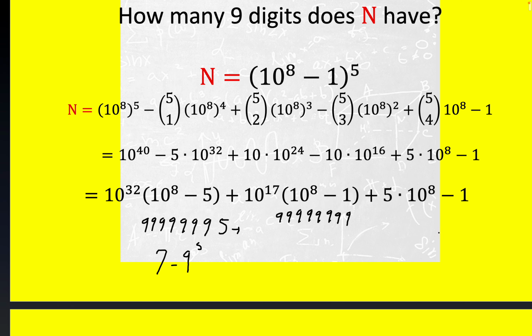Now this one's slightly trickier. This would be equal to 5 followed by 8 trailing zeros. But when you subtract 1 from that, you would actually end up with 4, right? Just massive borrowing going on, I guess. So this would be 4999, 8 times.